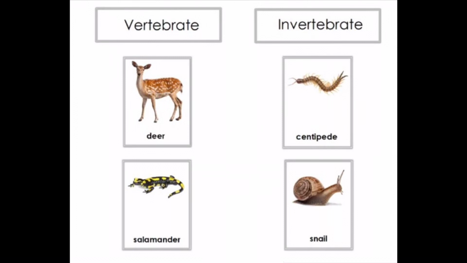Show the child where their backbones are and have them feel the backbones that run down each other's spine. Let the child know that the little bumps are separate bones called vertebrae. Explain that the backbones are support for the skull, ribs, and hips. Let the child know that when all bones are together, it is called a skeleton.